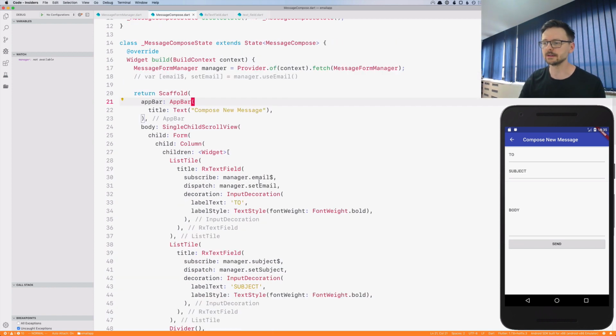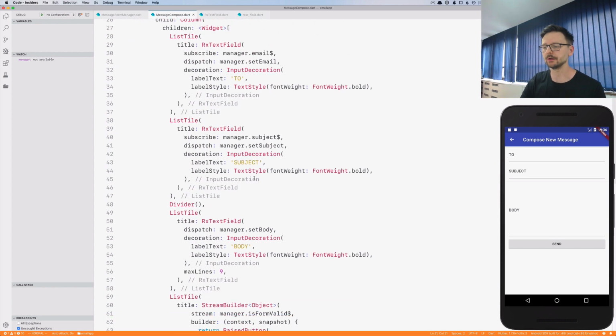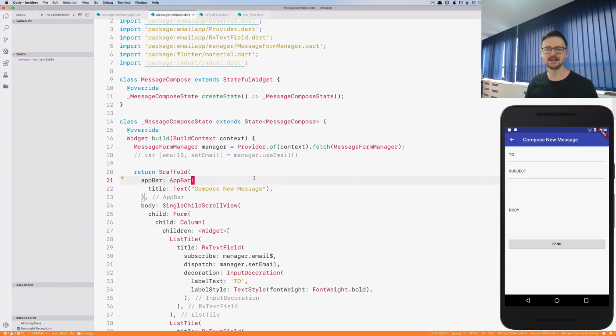It kind of looks like React hooks, but we are not doing something magical here. We are not building something inside the framework. We are just using streams, plain old, simple streams, something we've been using all this time so far. And the last reason is that I really wanted that in our widgets, we only use stateless widgets.